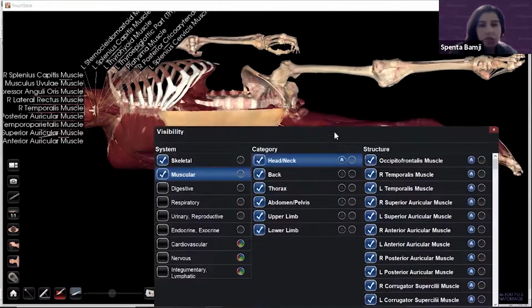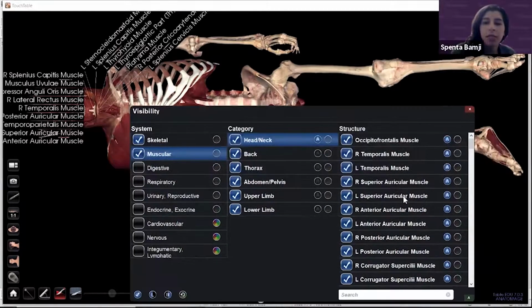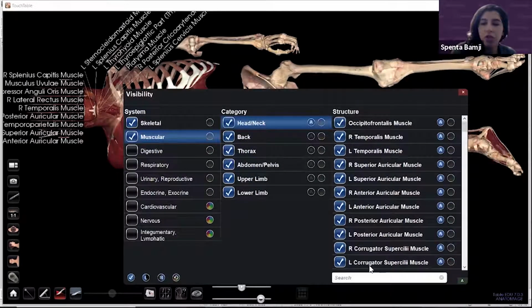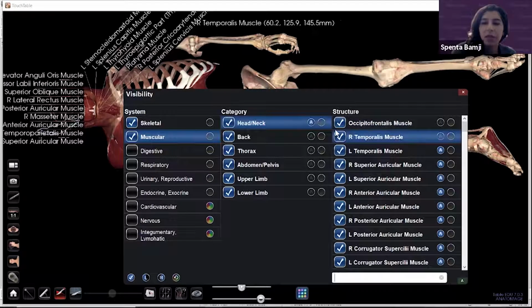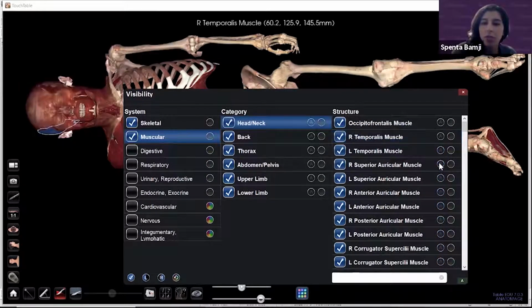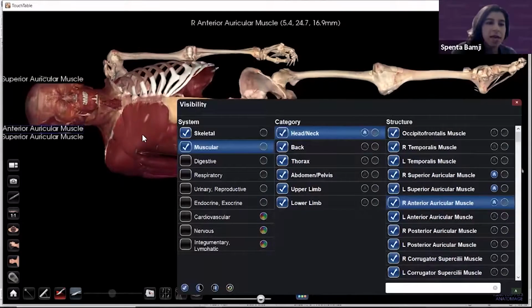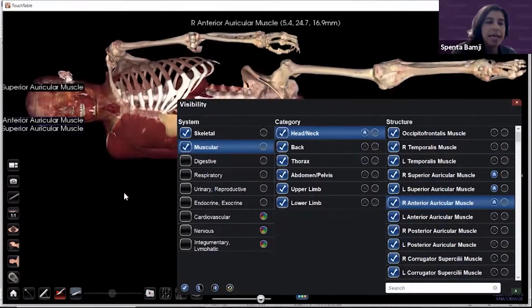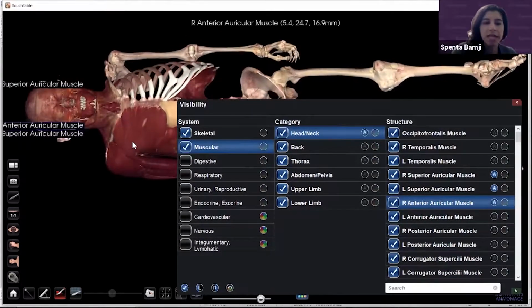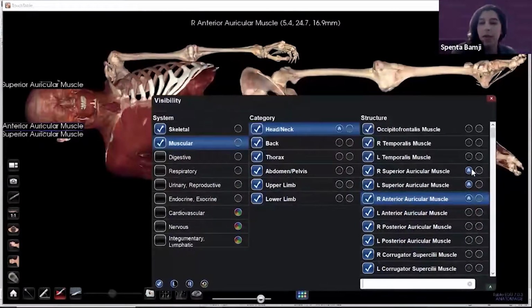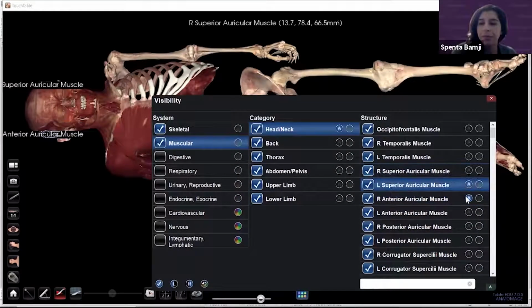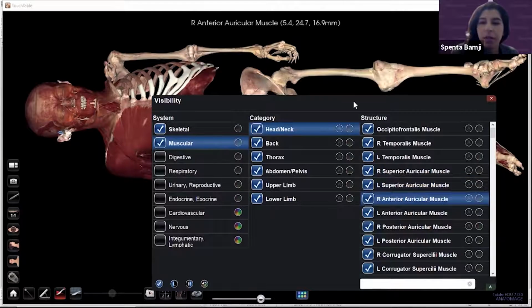If that's a little too much information, a little too overwhelming, you can go in here to your structures category now and just choose the ones you specifically want to have on. So you can either do this by unclicking them, or just going directly to the ones that you want turned on and clicking that letter A next to each respective name. And these annotations do rotate with the cadaver as it moves around the table as well. Go ahead and shut those off.